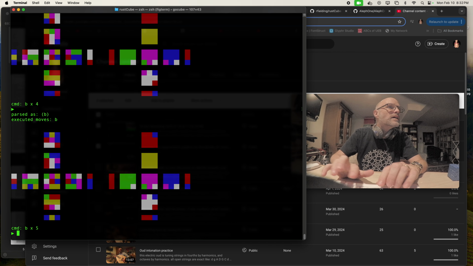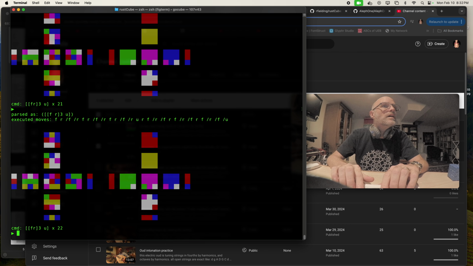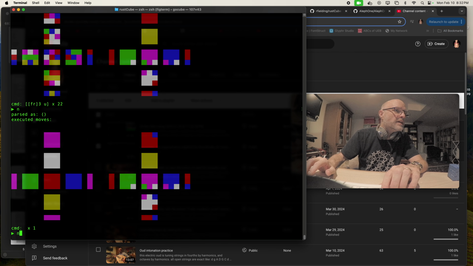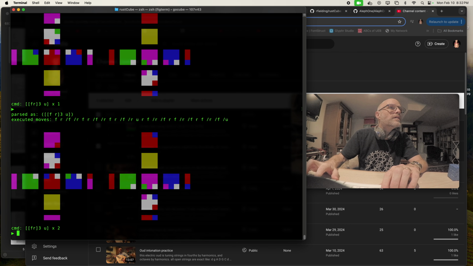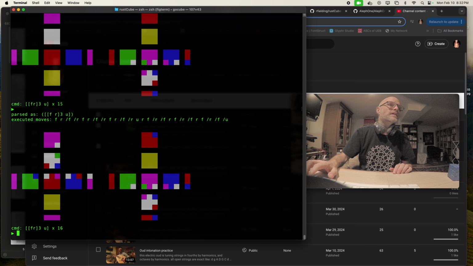But if I do FDRLUDB, and then I apply something more complicated, like say FR3U, on a clean cube, you can actually see how it cycles through certain things and use that to plan out your moves.